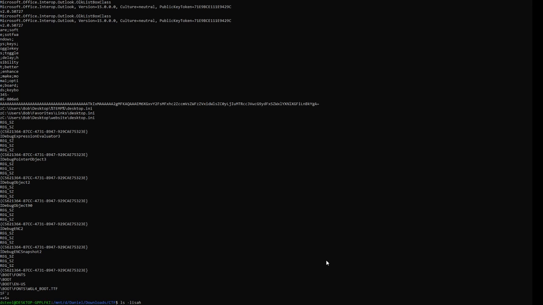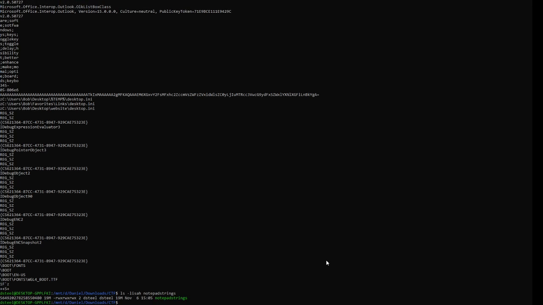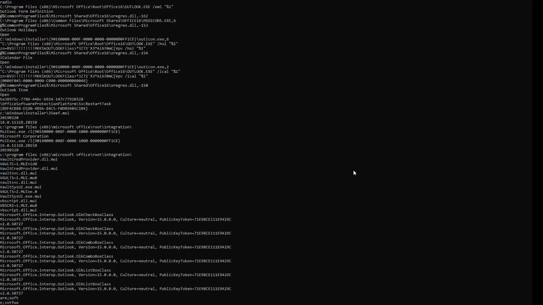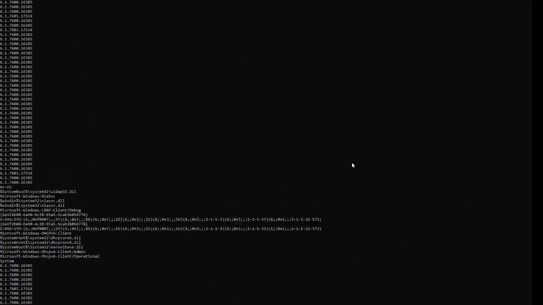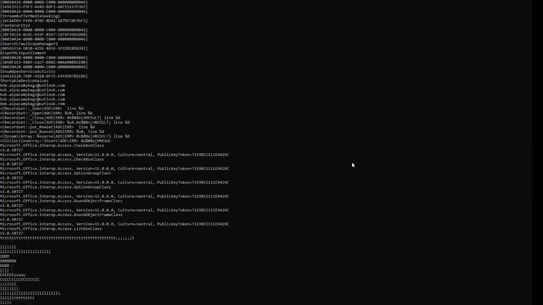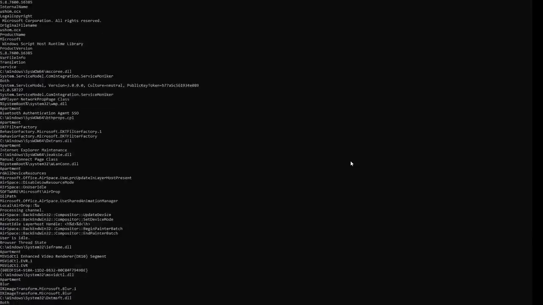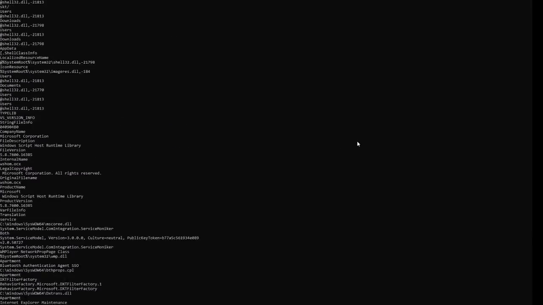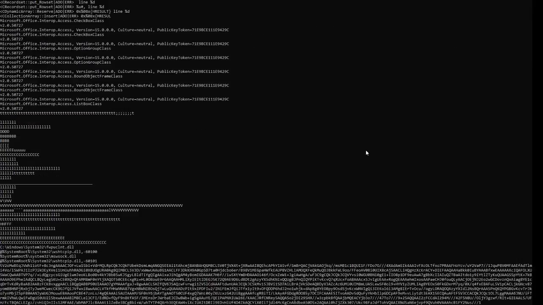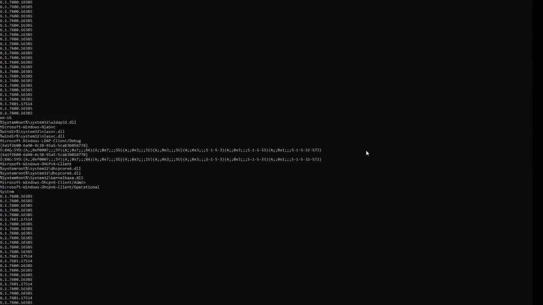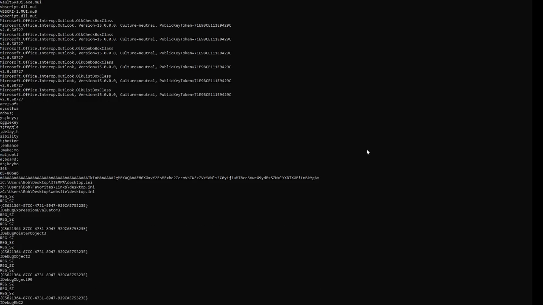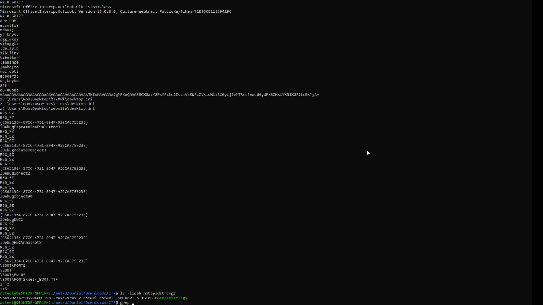And we're going to now look at the size of that file that we created. 19 megabytes, not terrible. However, we've got a lot of data stored in here, way more data than I really want to scroll through. And the reason why we're doing this is because, well, it's a lot of data, right? We don't want to scroll through all of this. So what we're going to do is we're going to instead grep.